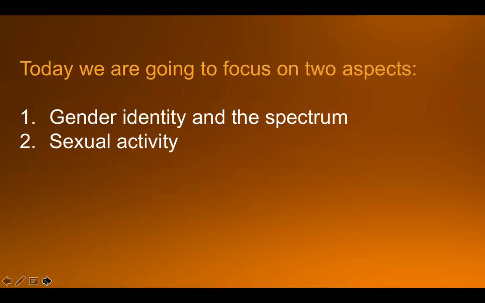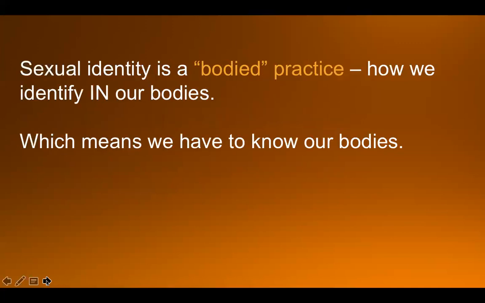So today or tonight, depending on when you're listening to this, we're going to focus on two aspects: gender identity in the spectrum, so watch that video and we'll keep talking about aspects of it, and also sexual activity, how we use our bodies, what we do with our bodies. Sexual identity itself is a sense of attractedness with your body practice and how you identify in it, or whether or not sexual attraction is part of your life. Asexuality might mean that a person does not want sexual attraction, or doesn't feel it, yet they still may have romantic partners, or they may even be married.